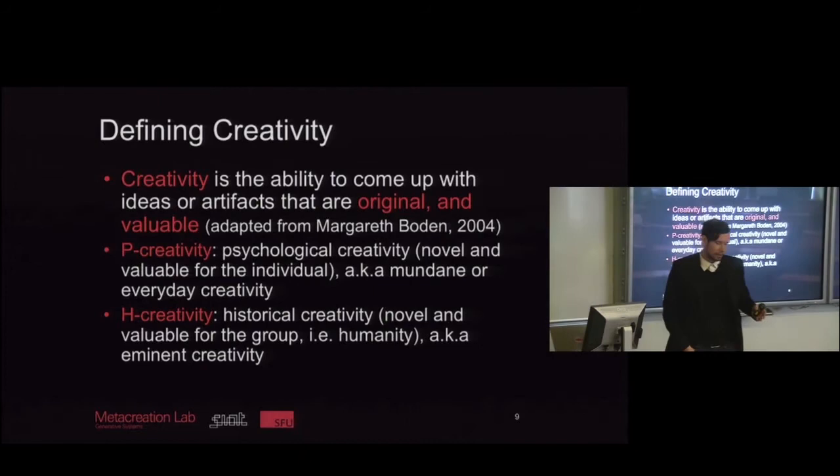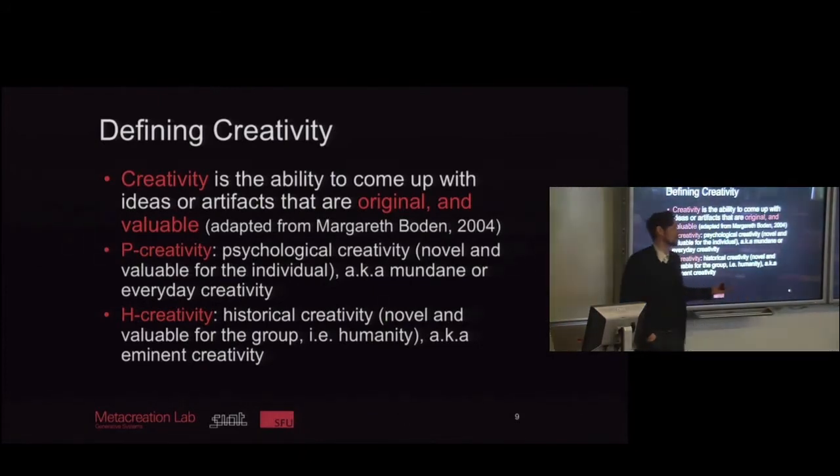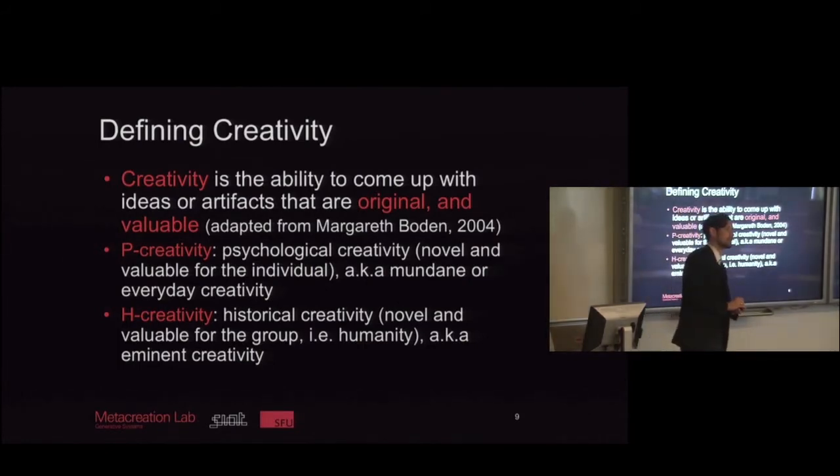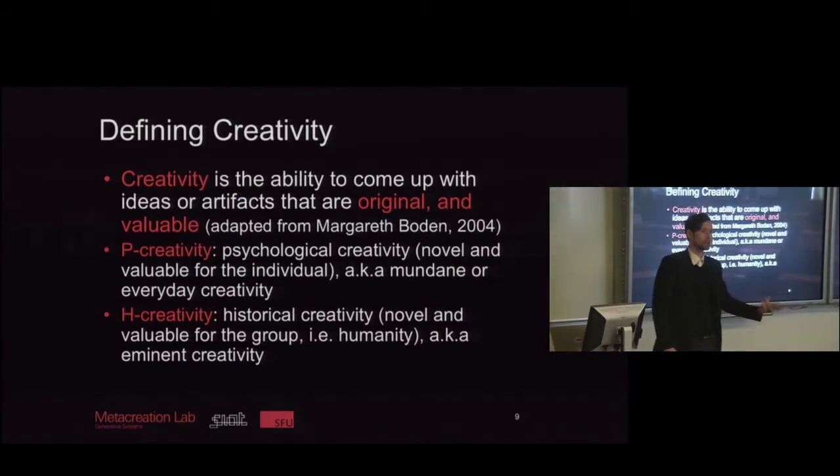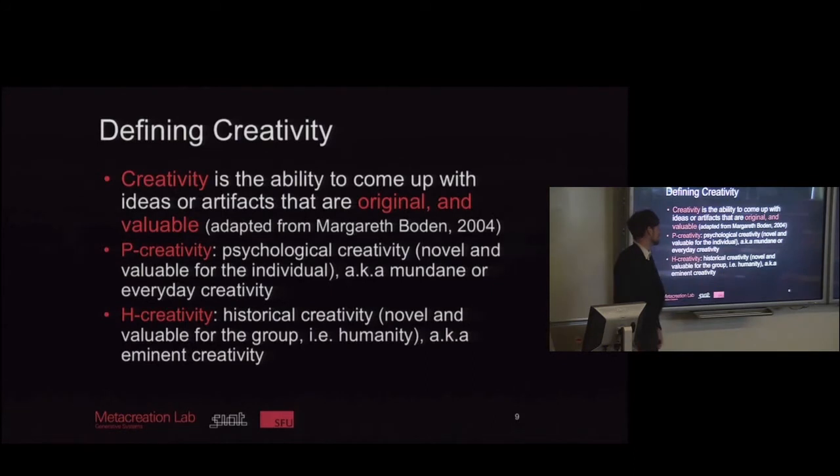Okay, so if we are looking at modeling artificial creativity, then it's good to look at models of creativity in psychology and in philosophy in general. One simple definition, there's a lot of them, and like intelligence is a concept that doesn't have a well shared, well agreed upon definition. One simple definition is the one by English philosopher Margaret Boden, who said that creativity is the ability to come up with ideas or artifacts that are original, so there's novelty being involved, and valuable. Valuable because they're useful, so there's a notion of utility, or because they're appreciated, preferred, valued by a given community.